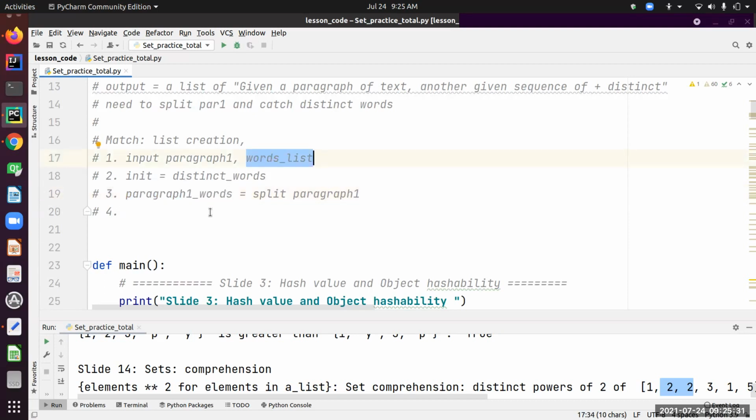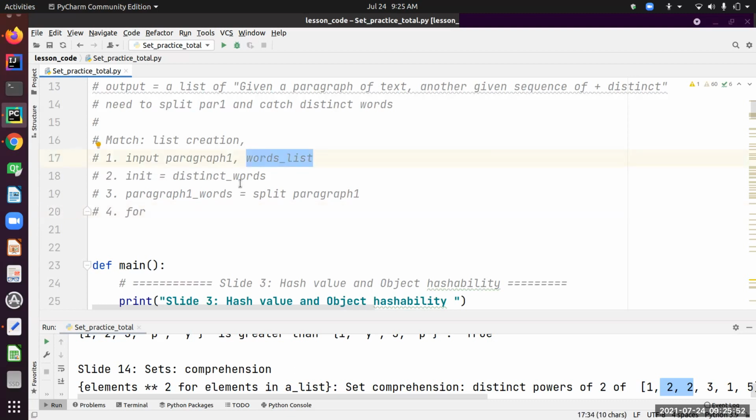But every time we add one to this, we need to check whether it's there or not as well, because remember the distinct. We need to catch only distinct ones. So I'm going to iterate the smaller one. Let's say this one is smaller.